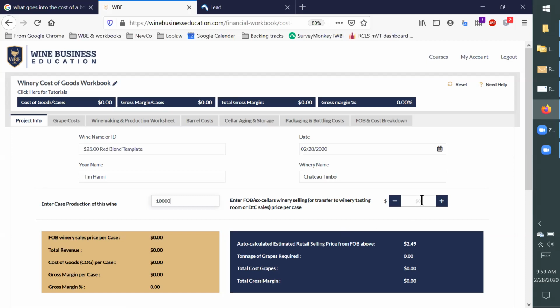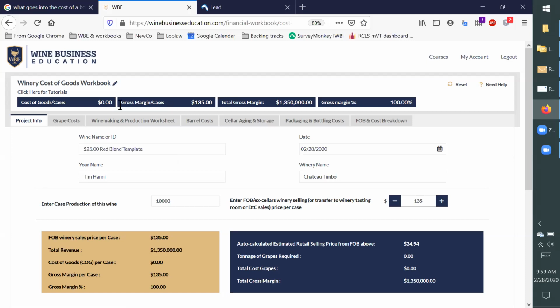So since we're shooting for $25, I know that I can put in 135 bucks here and hit tab, and then notice that that'll get me to a $24.94 estimated FOB selling price. Now there's a back-end calculation for this, but fundamentally, if you're selling the wine through the three-tier system for $135, then in the US, this would be an approximation of the shelf price and provide pricing guidelines for your tasting room, your wine club, and other applications, okay?